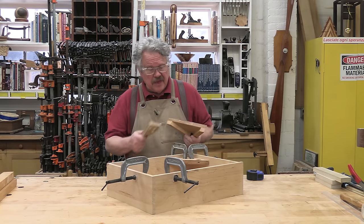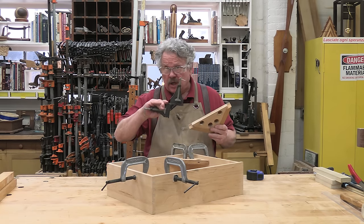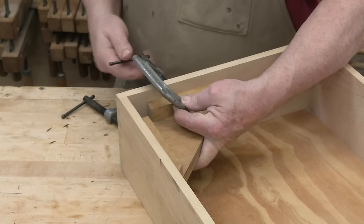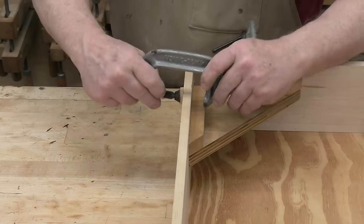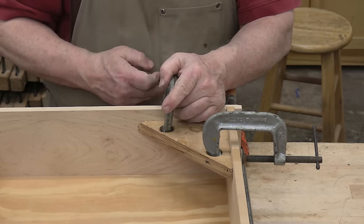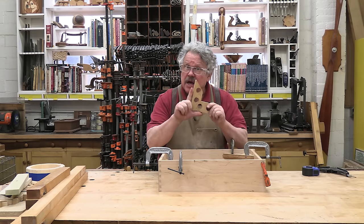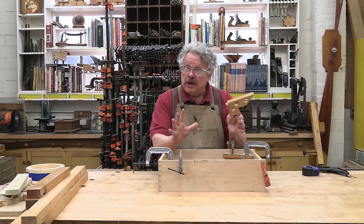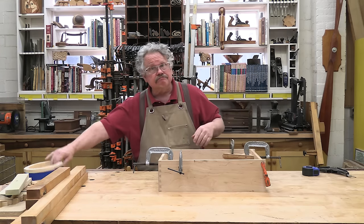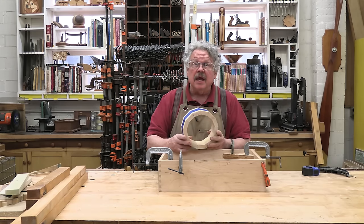Corner squares hold two pieces of wood at right angles to one another — they do the same job as miter clamps but are much more versatile and less expensive to make. You can cut plywood shapes and glue clamping ledges to them, or just drill holes in them and fasten them to the assembly with C-clamps. They can be any size or shape you need and don't necessarily have to have 90-degree corners — they can have 60-degree corners for a hexagon, 45-degree corners for an octagon, and if you're making a tridecagon, you'll need 27.69-degree corners and a really good angle finder.